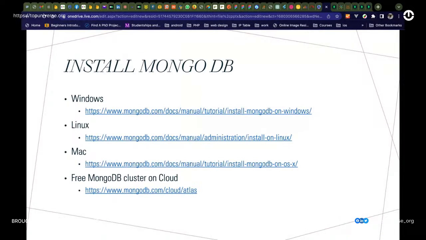Installing MongoDB, I would probably be sharing this document, but there are already set out instructions on installing it on Windows, Linux, and Mac. There is also a free MongoDB cluster called Atlas, provided by MongoDB. You can easily get your credentials from it, log on to it, and access your database at will. Connect your application to the database. Use it for your tests. Of course, if you are growing into production, you'll be looking to pay because it will be growing larger and so on.